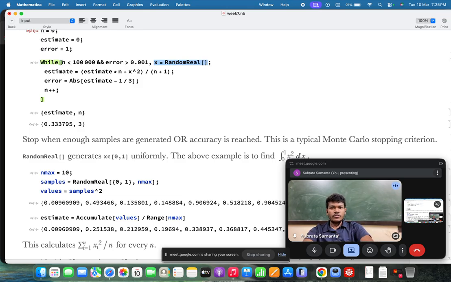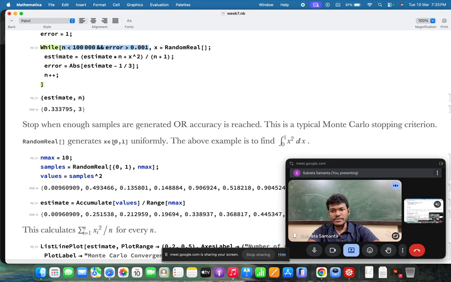So this loop stops if either of these two conditions is met: I reach enough sampling, or I reach the accuracy. This is a typical Monte Carlo stopping criterion. So how do you stop your Monte Carlo simulation? Basically, I stop on the number of samples, or I stop on the accuracy.